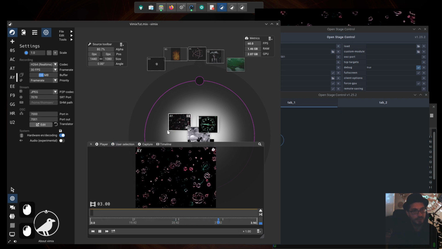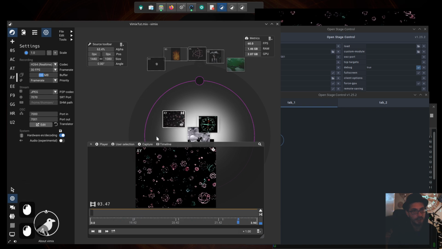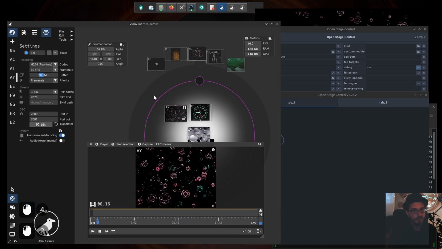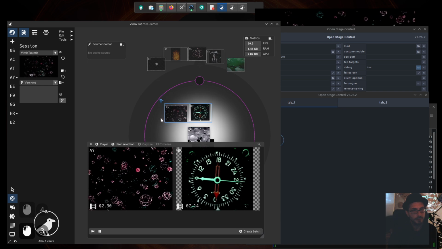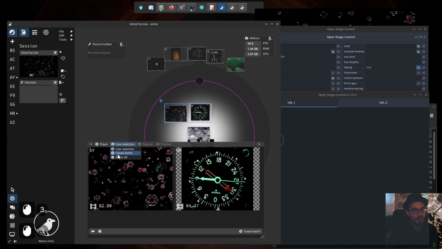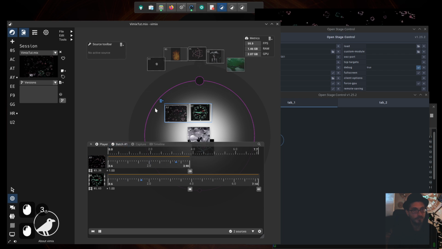So user selection, and we can see the user selection here. This is what we selected. Let's take both of them. So I'm going to select both of them. User selection, and I want to create a batch out of this selection.